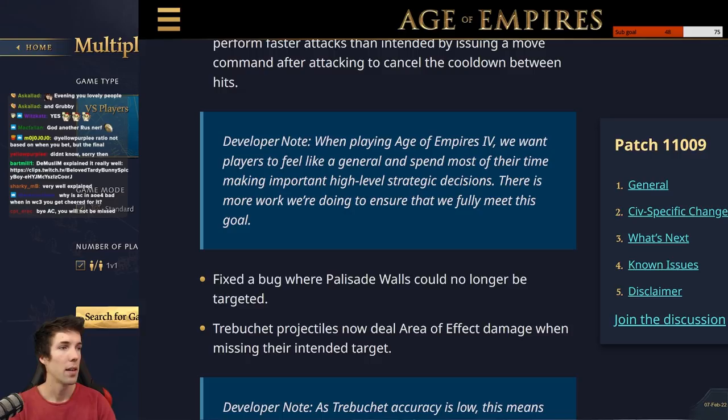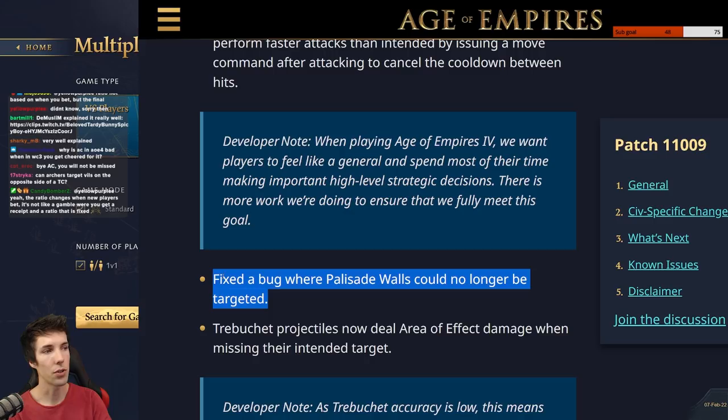Fix the bug where palisade walls could no longer be targeted. This is unstarted Rus walls. They were invisible. They could only be targeted by attack ground mangonel.